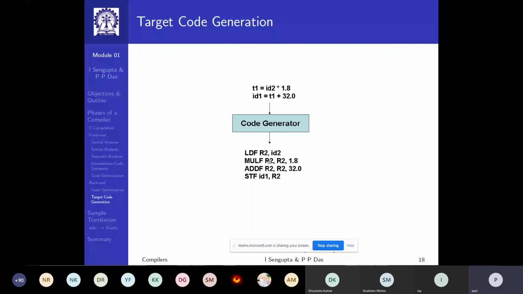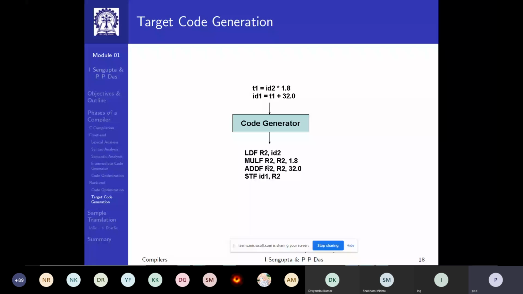I have 32.0 to add to. After addition, I will generate a result. Again, since T1 is not needed after this, R2 does not need to be preserved. So the value of R2, which was T1, after addition with 32.0, I can forget that. The result of T1 plus 32.0 is again placed in R2. So this whole expression is now R2. It's a floating point addition that I've done.